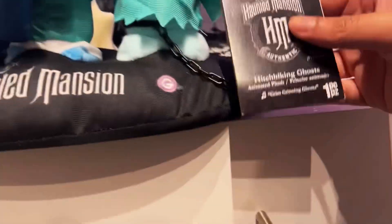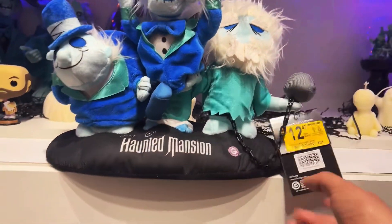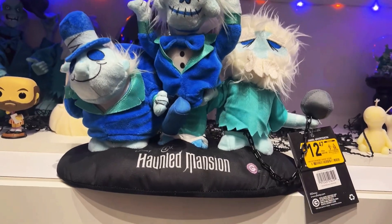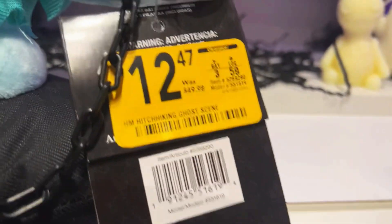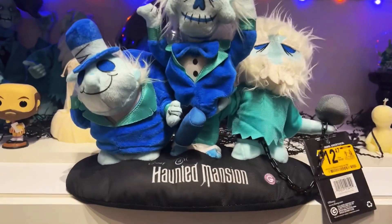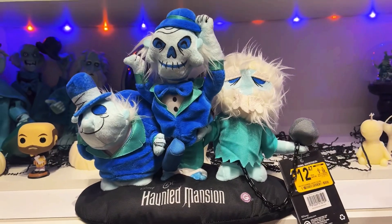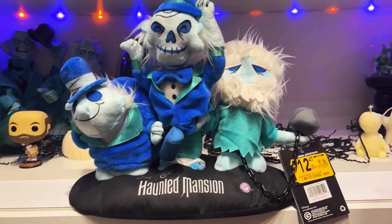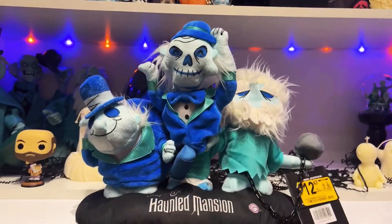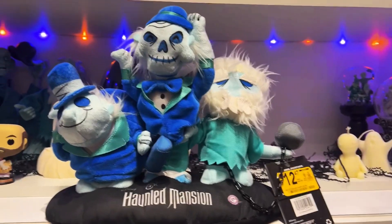But they still look cool. It still amazes me that they're $50 — this is not worth $50 at all. At minimum they could have been $29. I'm so glad I did not pay that. I only paid $12. There were a whole bunch of these available for the sale, as I've seen in other videos, and they were available in my other stores too. It seems like these guys did not sell well, obviously because of the $50 price tag. But at $12 they immediately sold out, and they're definitely worth $12.